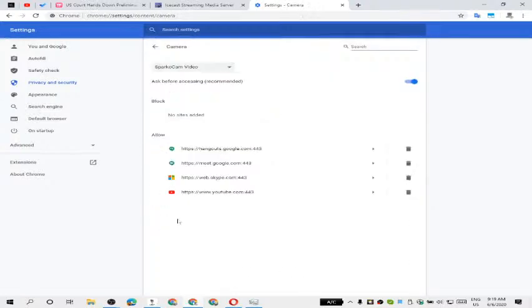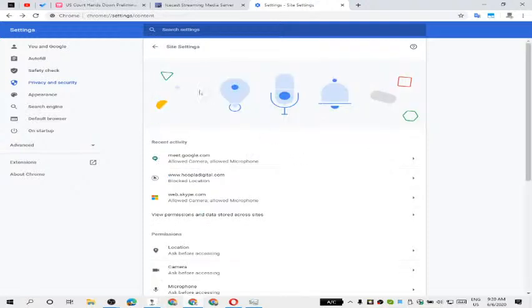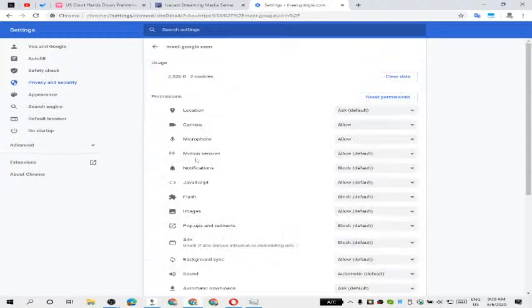These are general settings, and under there it has a list of who's allowed and who's blocked. There's also recent activities. It sees Meet as one of the recent activities, and here's all the permissions for the Meet site. And camera and microphone have already been allowed for my session. I don't know if you can see that on your screen.